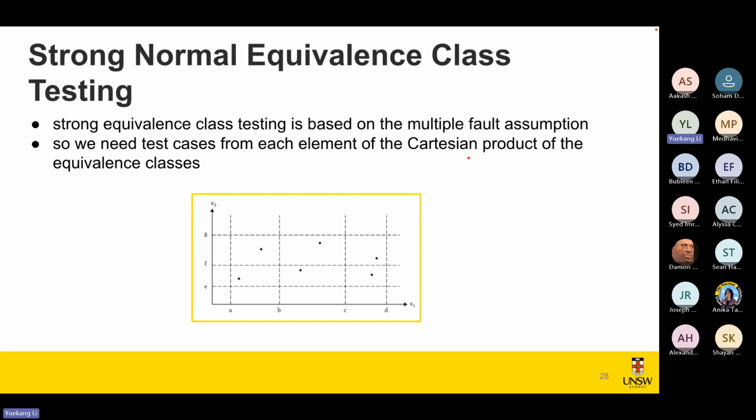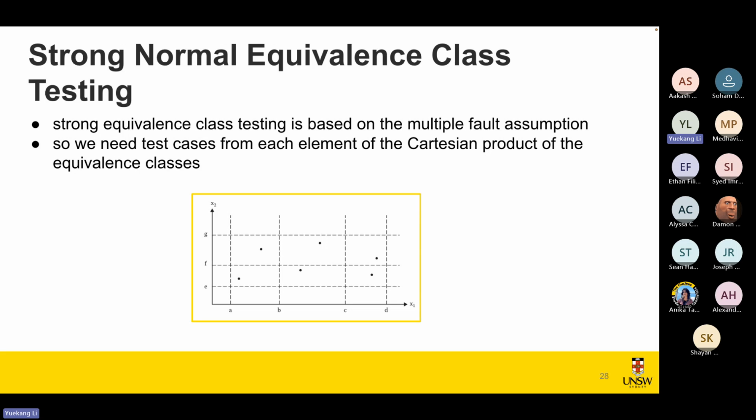We are trying to cover all the permutations, and in this case we only care about the test cases within the valid range. So everything must be within this rectangle here, right? And we just put one dot inside each subspace here to cover the entirety of the combinations of different valid equivalence classes.